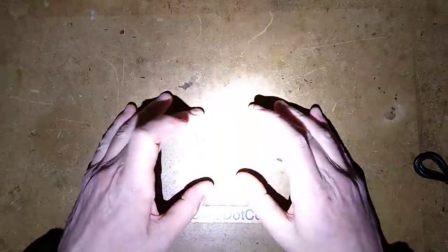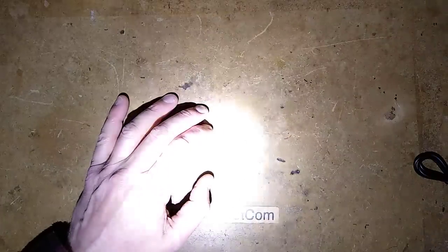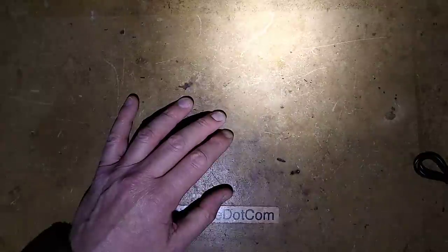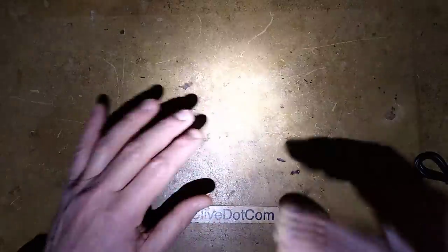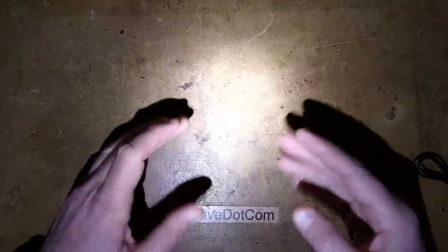I can point the beam of light right where I need it — it's great for working. When I choose the lower intensity setting, there's a little pulse of modulation ripple visible on camera. Still good light, and that lower setting is especially useful because it does cut down to this intensity after a time when you've had it up full.